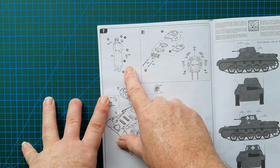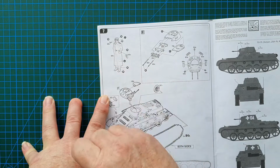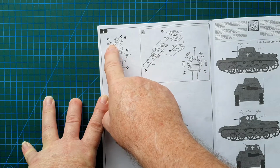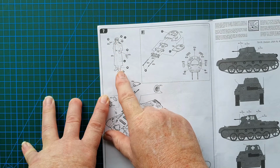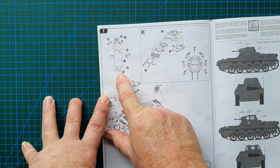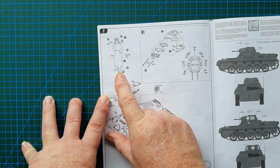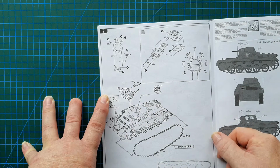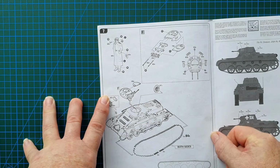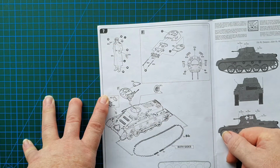So there's your crewman. He gets a pipe and a pistol. All right, so that could come in handy. I have heard that Italeri early figures were more like 1/32 as against 1/35. I actually haven't made any Italeri figures, so I can't say yes or no on that one. We shall see. But the pipe is an interesting accessory, even if you use it on another figure.